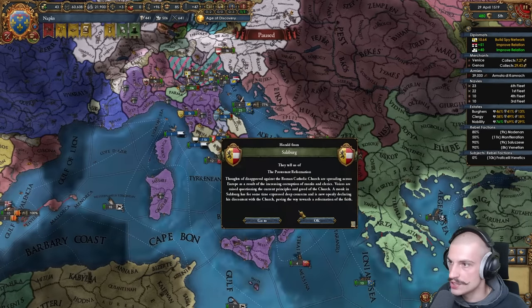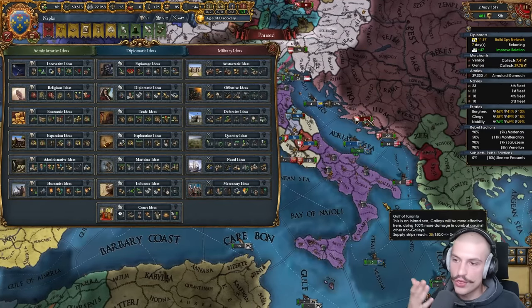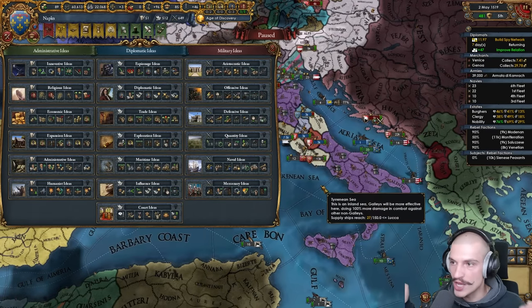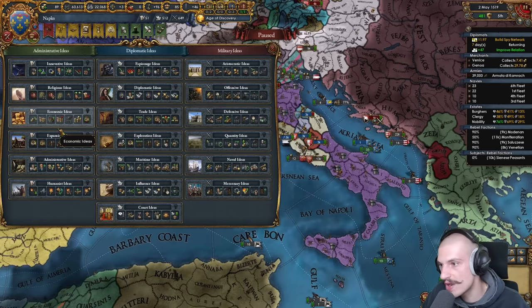Hey, there's the Protestant Reformation. Okay, now I'll pop off my golden era. Now, time for our third idea group. Honestly, I'm thinking another one, which is gonna make us prosperous and stuff like that. The only ones I can really see doing that is trade and economic.